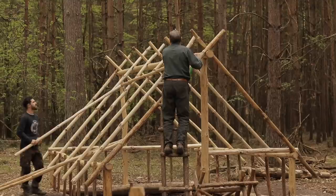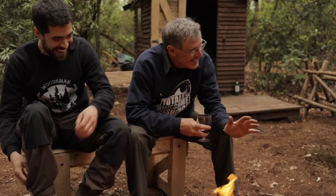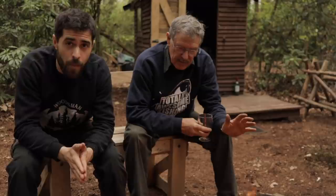Now, for those purists out there, you're gonna hate it. I know you are, and I apologize to you guys, but let me explain just why we need... You're just pleased we could use nails, aren't you? Why we're using nails is because they did have nails. They did have a form of metal nail back in the Saxon era.